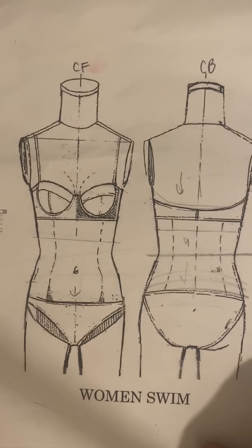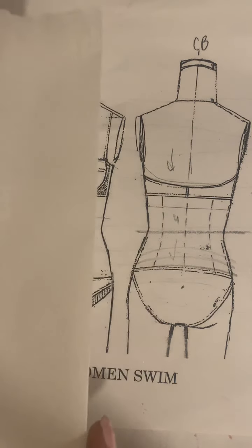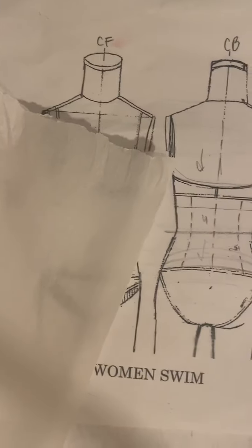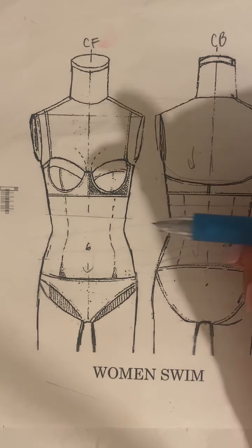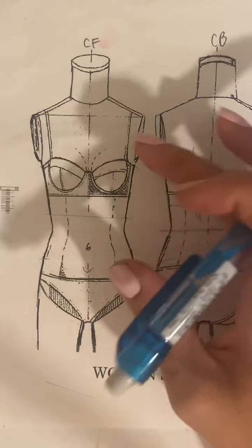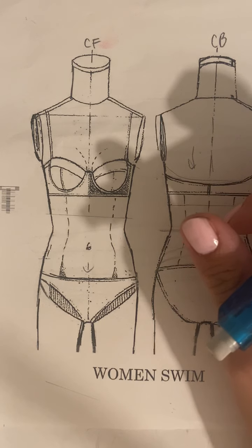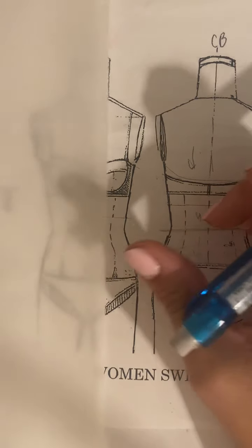Hi, this is a video on how to draw flats for swimsuit. And it's the same technique that we used before with folded tracing paper. I have a tracing paper, I'm folding it in half, and I'm using a swimsuit template for it because this is a larger proportion than we have for a regular fashion template, and we can actually go into more style lines and be more intricate with the design. Otherwise, if we just use a smaller template, it's not going to be as easy.